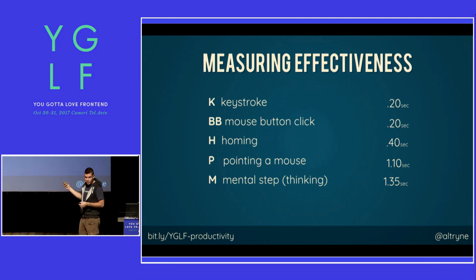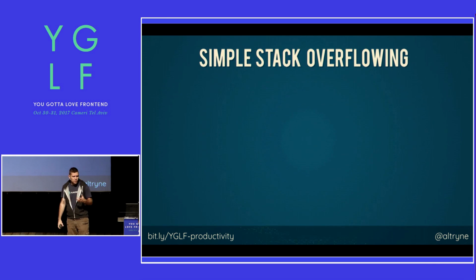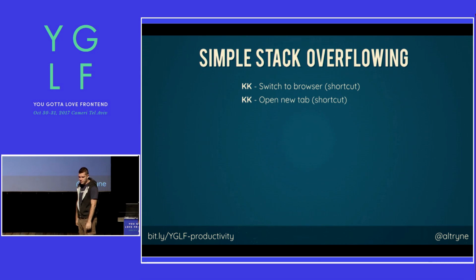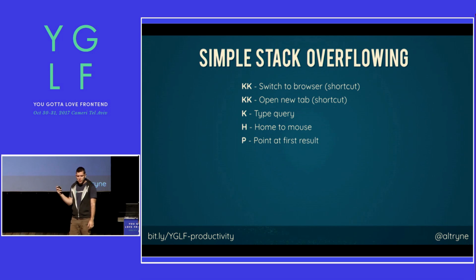Let's take a simple example of this, something we do every day. I know I do this at least 10 times a day: simple Stack Overflowing. So we're starting with two hands on the keyboard in our code editor. We're typing something, and then we switch to the browser with the shortcut. That's KK. We open a new tab, hopefully with a shortcut. That's also KK. We type the query. Query length doesn't matter for this exercise, so let's say we only consider the enter with a K. We home to the mouse. We point at the first result.